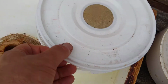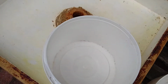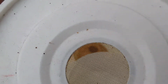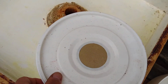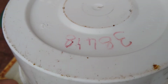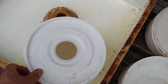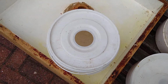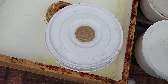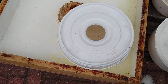Another type of feeder is a contact feeder. So the idea with these, they come in different sizes, is that it's a bucket with a mesh with a lid, and you can see the lid's got mesh in it. Once you fill the feeder, you put the lid on properly, you invert it over the crown board hole, and the vacuum means that the syrup doesn't all pour out, and the bees can come up. These are particularly recommended when you're doing Bailey comb changes and sort of comb changes in the springtime, but they'll work as a feeder at any time of year. They do sometimes tend to leak syrup a little bit, so if you're worried about robbing, it might be a bit of an issue.